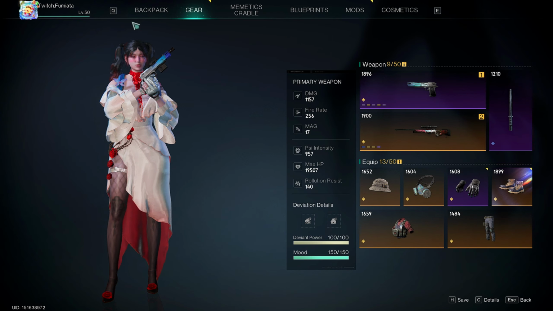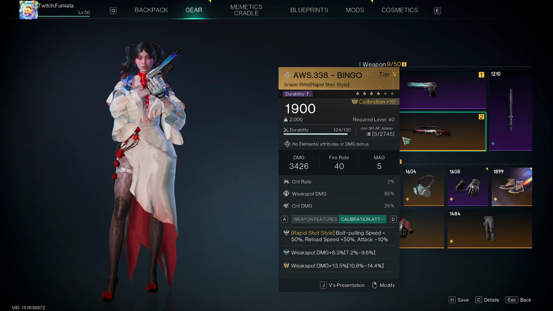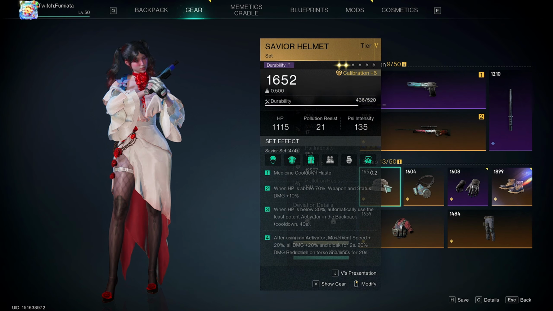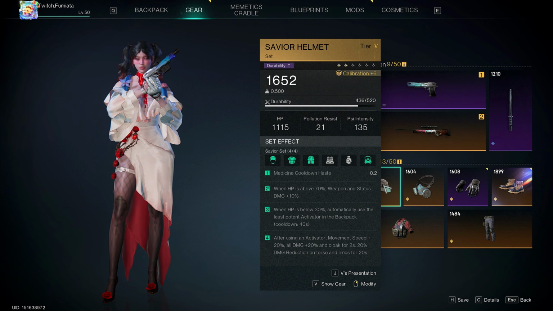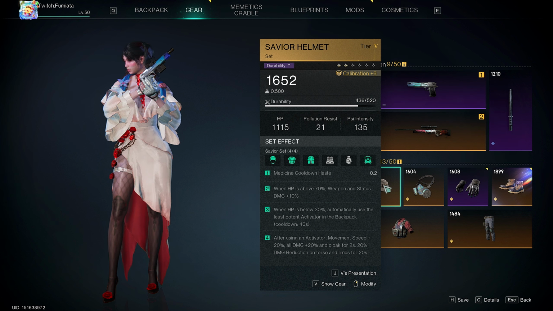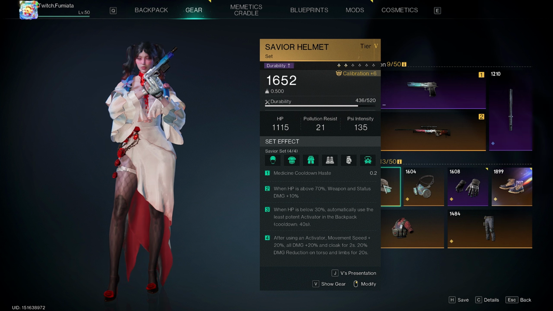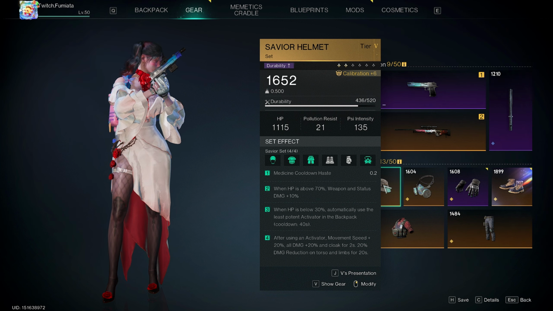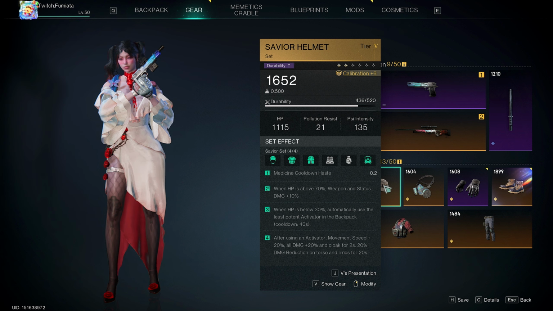So what we're gonna get into is our gears. Obviously, we already went over the Wildfire and the Bingo and the calibrations on it, but we're using a 4-piece savior set. Obviously, for the 3-piece, you get the activator being automatically used, so you don't have to use it yourself every 40 seconds as long as you lose below 30% HP. But we have a lot of HP and we're very tanky, so it doesn't happen as often as it happens to other people.